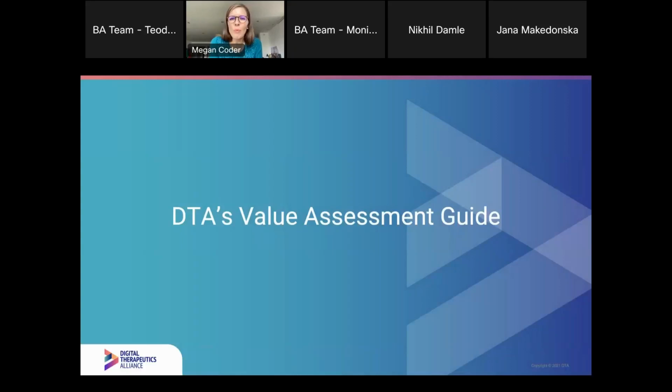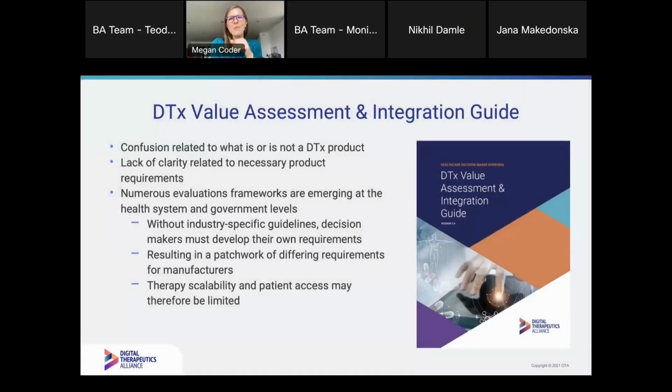So what I'm going to do is spend a couple of moments on this value assessment guide, give you some of the reason as to what it is, why we've undertaken it, and then I'll focus on the European Coalition, which is, I know, the title of the presentation, but it's all building up to it. So value assessment guide. We recognize, let's use the United States as an example.